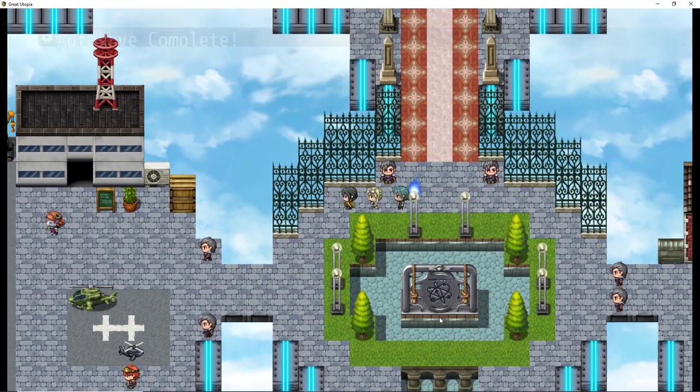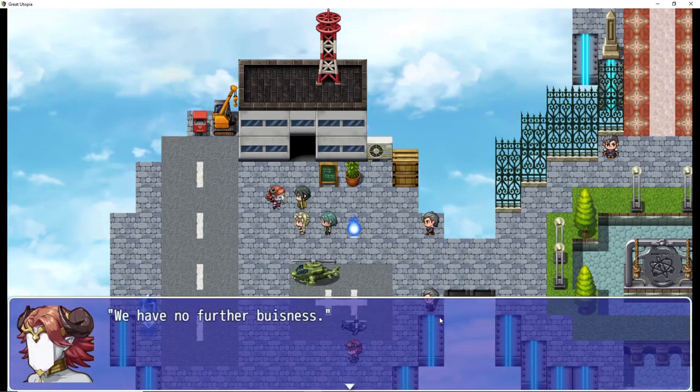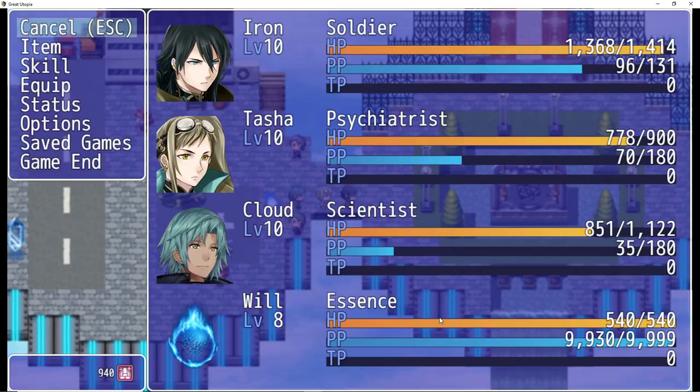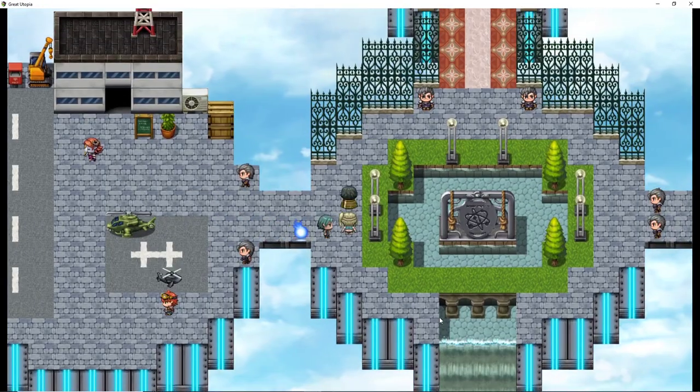I guess. What is going on? I'm so confused. That was a weird subplot. Hey, Ding Dong. We have no further business. That was really, really weird. Do I still have my Sky Crystal? I should have killed that other vampire.